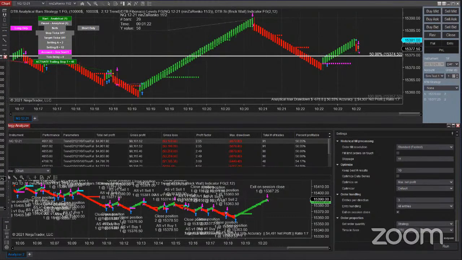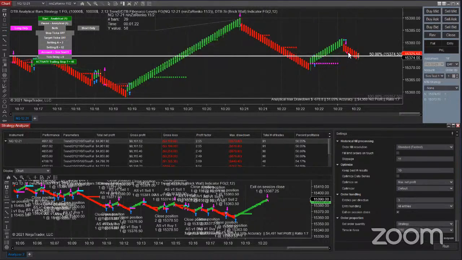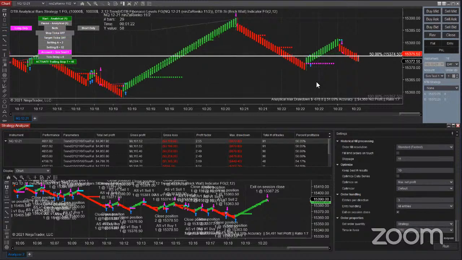Now notice how I had long only over there. So what happened: it entered a long position and then it came to a sell signal, but it didn't enter a sell trade because I've got a long only. So this is how you can also be in control of a specific direction that you want to enter.